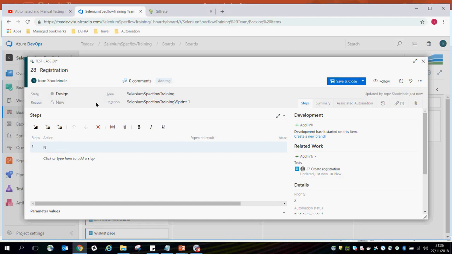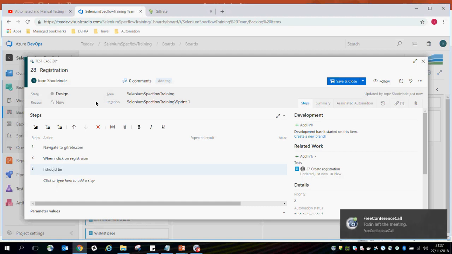If I navigate to, let's say, giftrate.com, now when I click on registration link, I should be on the registration page.